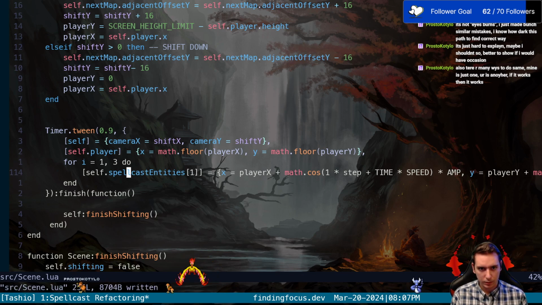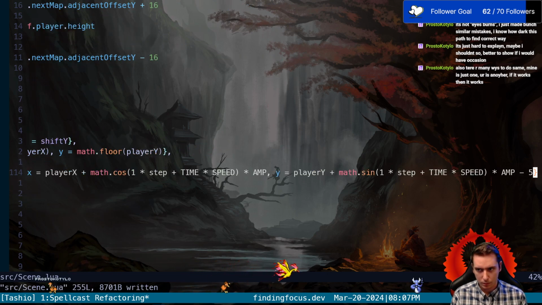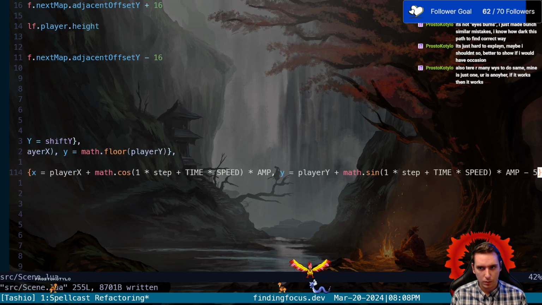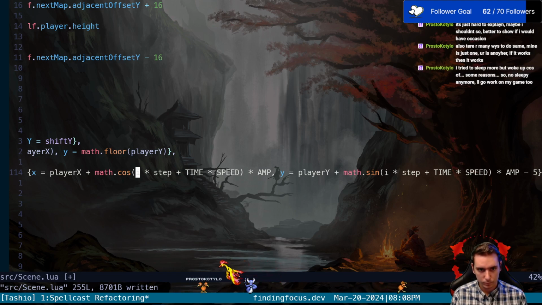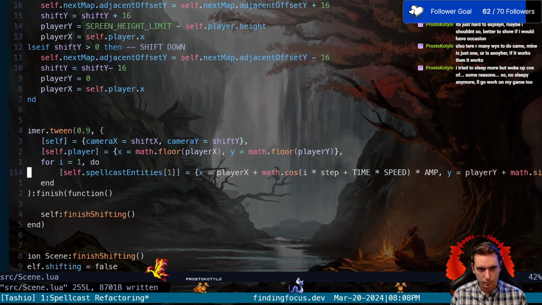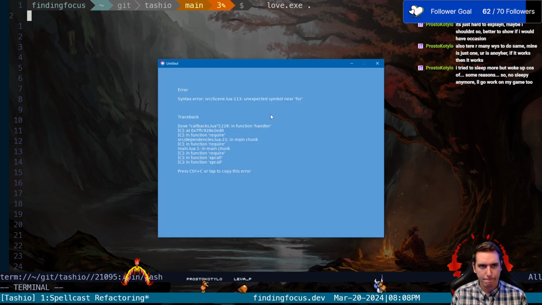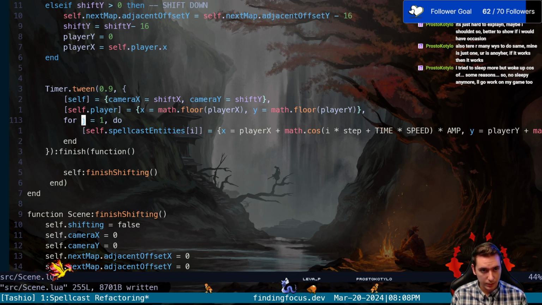What is going on? What am I doing wrong here? Maybe my LSP is just jacked. Oh, it's because we're doing this weird stuff here. What am I doing wrong here?